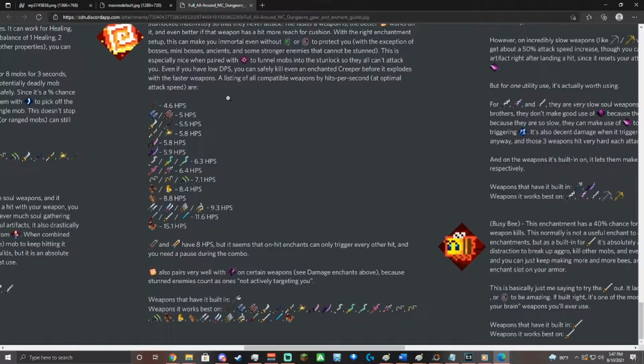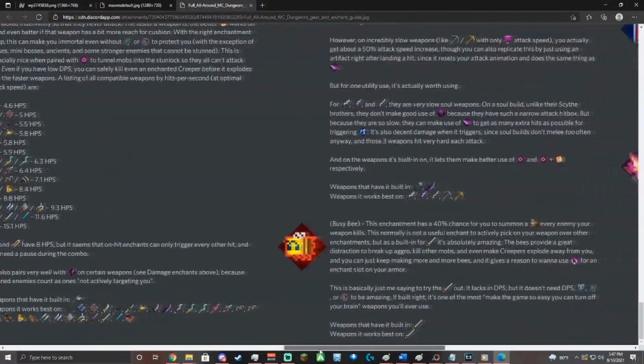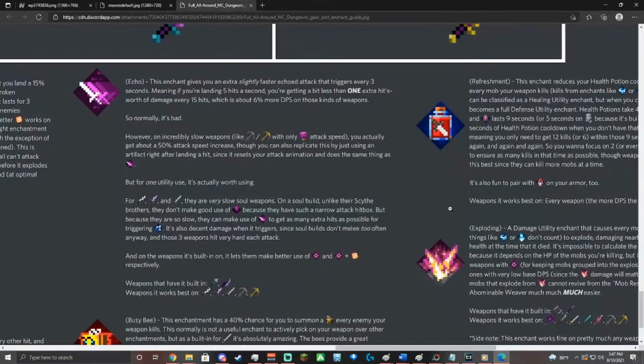it pairs really well. Weapons that have stunning built in are the Highland Axe, and the ones that it works best on, every weapon that I basically listed here, because of their attack speed. Highland Axe even, not too bad for it, it's just its hit speed leaves a lot to be desired for that. Next then we have Echo.